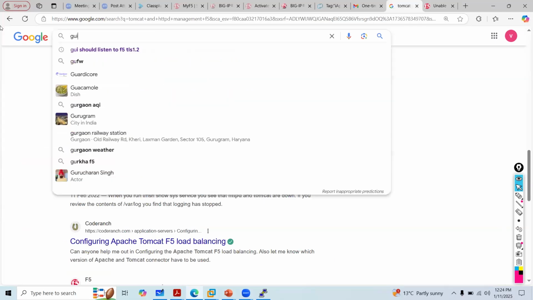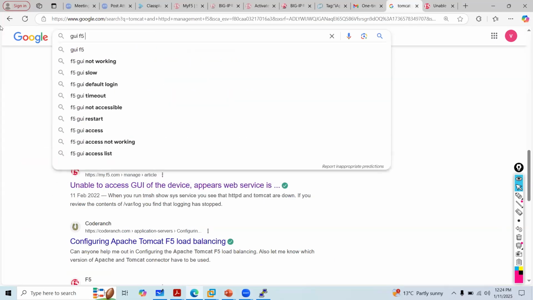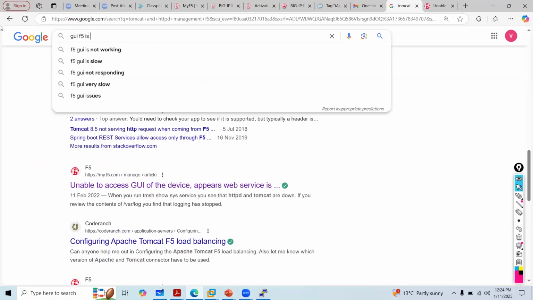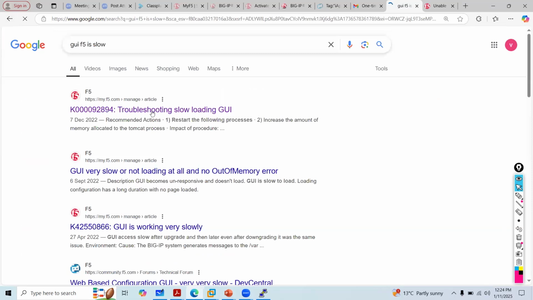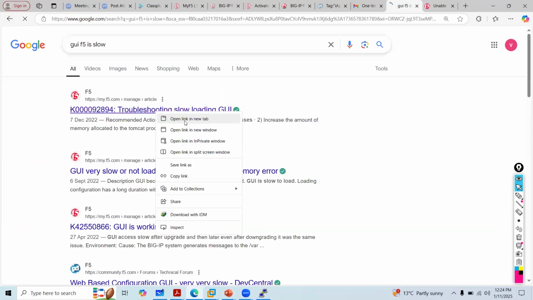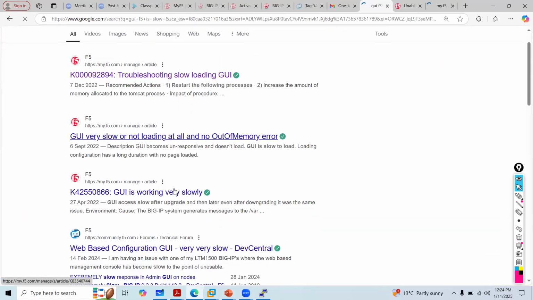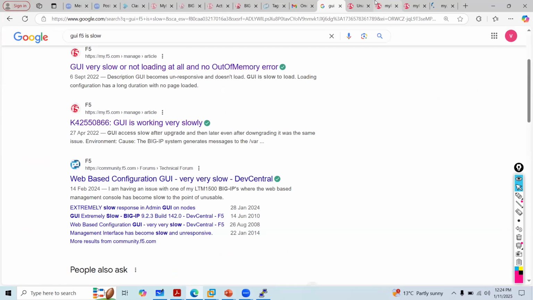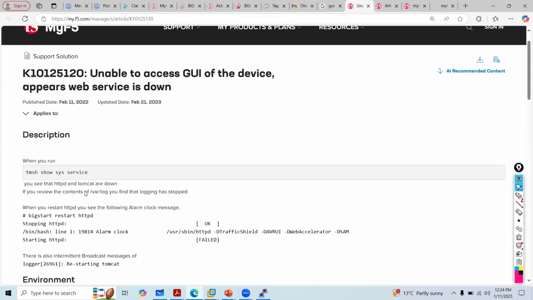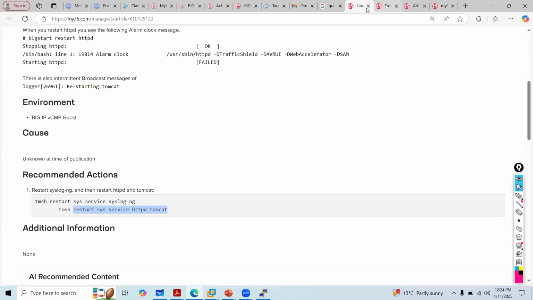Maybe there is a GUI space issue, that I'm coming to: GUI of F5 is slow. Tomorrow I'll talk about the CPU also, but this one we have already seen.